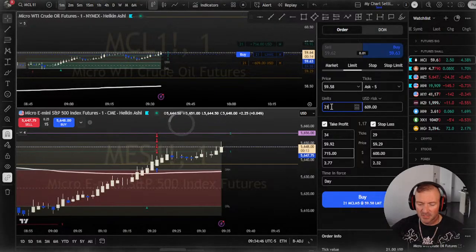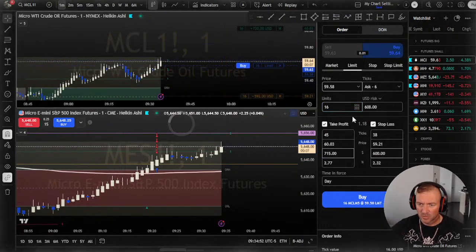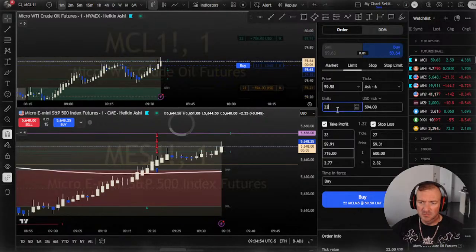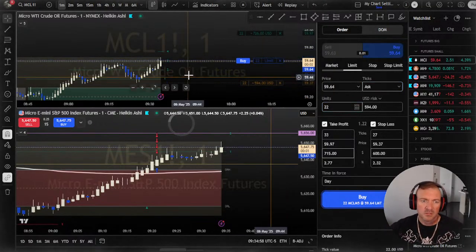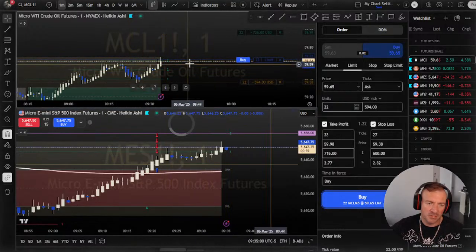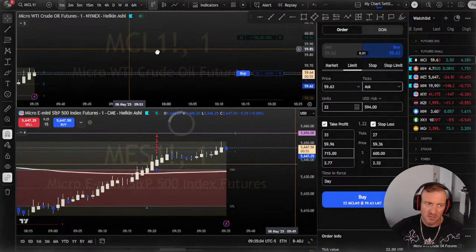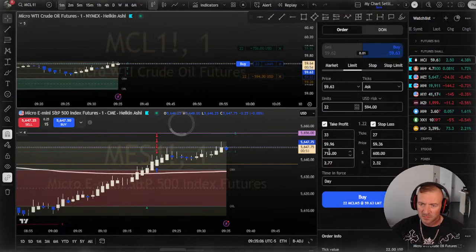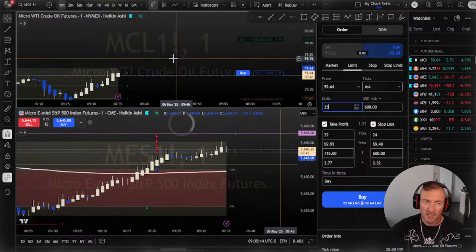I wish I could scale in, but it won't let me. Last time I tried to buy additional contracts on the way in, it stopped. It said order canceled, which is BS if you ask me. I mean, we're up on that. If we break that, that seems like an awful lot of risk. It's a pretty high contract amount.